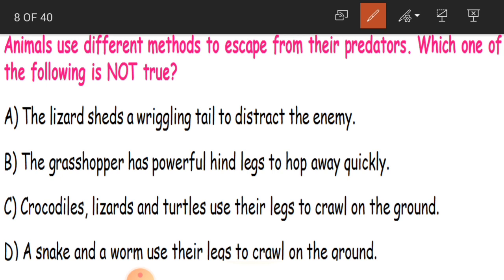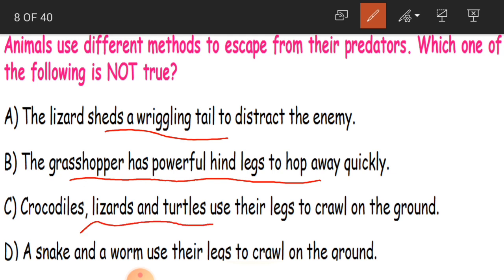Okay children, if you go with the A option, the lizard sheds a wriggling tail to distract the enemy. B is the grasshopper has powerful hind legs to hop away quickly. C is crocodiles, lizards and turtles use their legs to crawl on the ground.